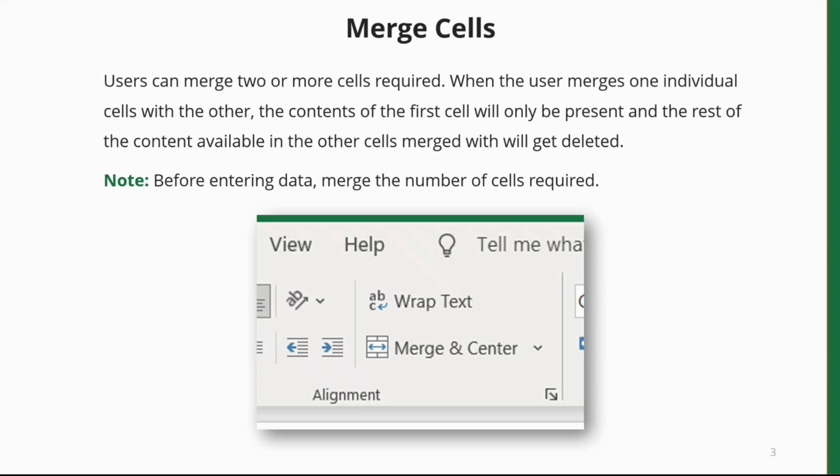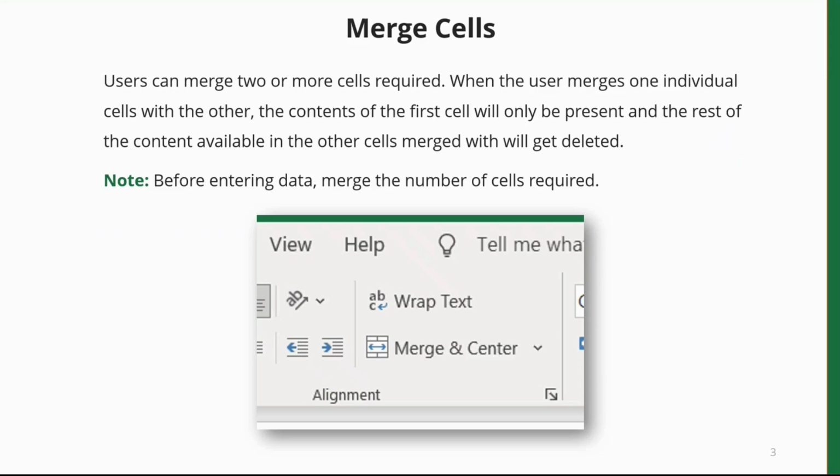So what is merge cells? Users can merge two or more cells as required. When the user merges one individual cell with the other, the contents of the first cell will only be present, and the rest of the content available in the other cells merged with will get deleted.